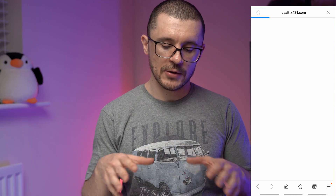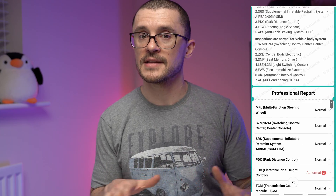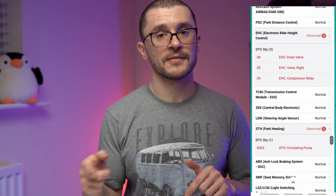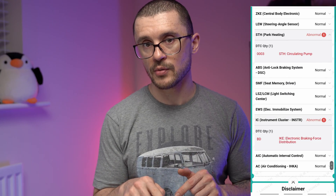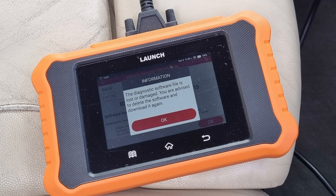This will also be one of the things I didn't really like about the Launch — the fact that the unit is heavily locked. You cannot connect with a USB cable and there are no settings to allow access via cable. So your diagnostic reports, you either share them via internet or you find them in the data area of the unit. Also, I've noticed that this unit likes to be connected to the internet; if it's struggling and you don't have a connection, all sorts of errors might come about.